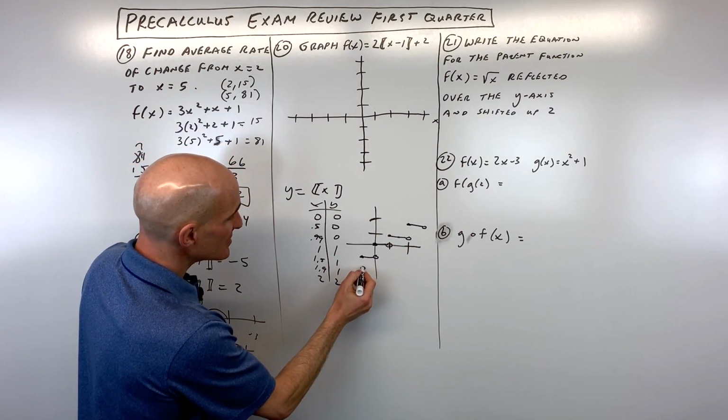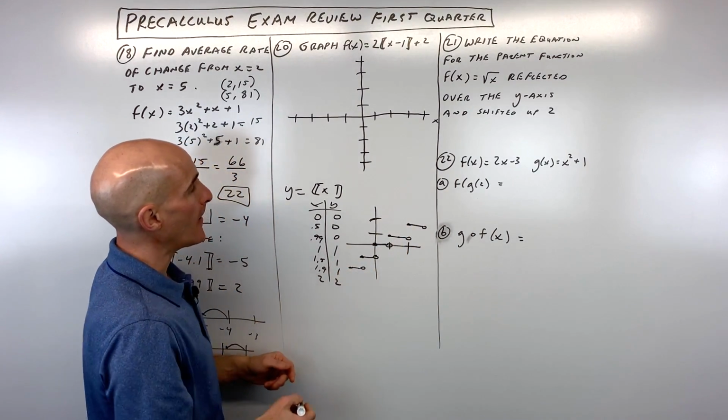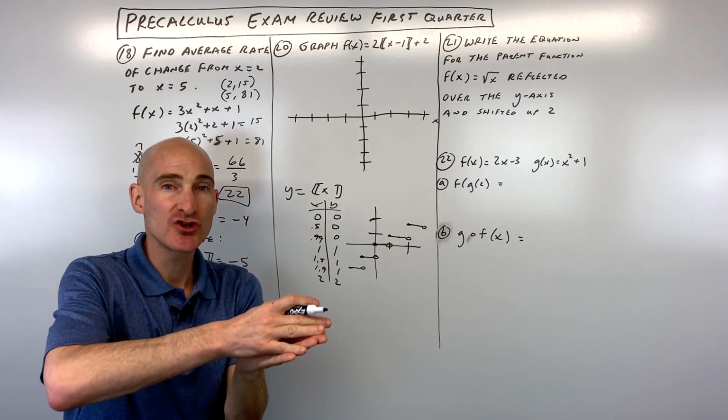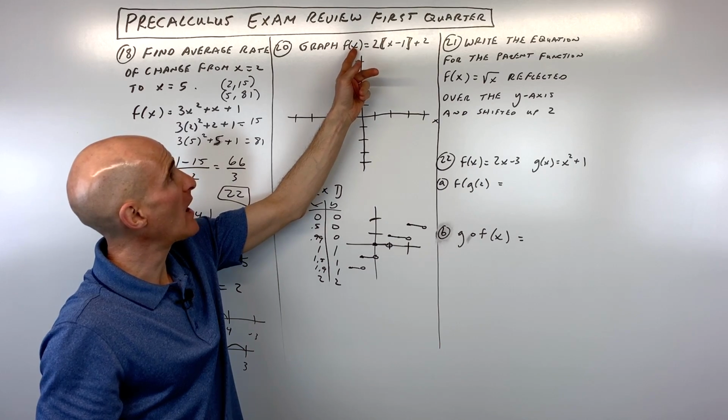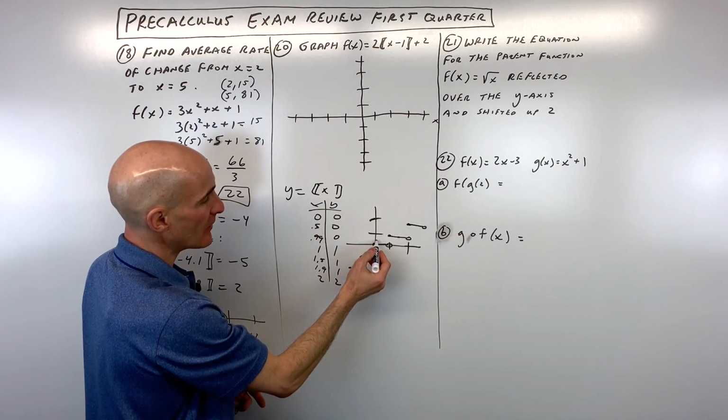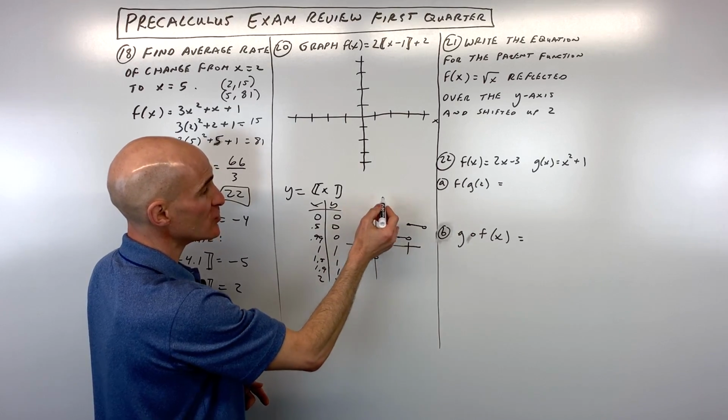And once you get a few of the steps, you can repeat that process like I'm doing now. But what we're doing here is, you can see what the 2 does is going to be stretching the graph. It's going to be multiplying the y values by 2. So these stairs, instead of going up 1, 2, 3 like that, they're going to be going from 0 to 2 to 4 to 6.